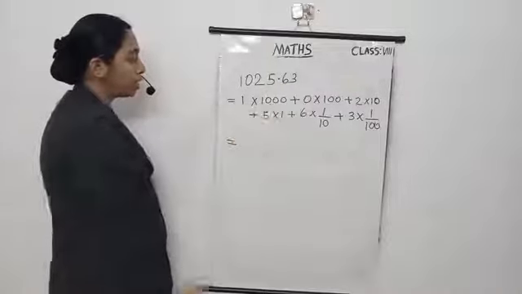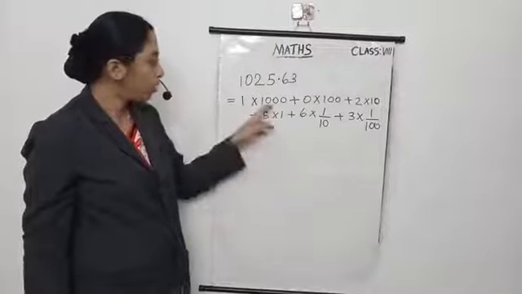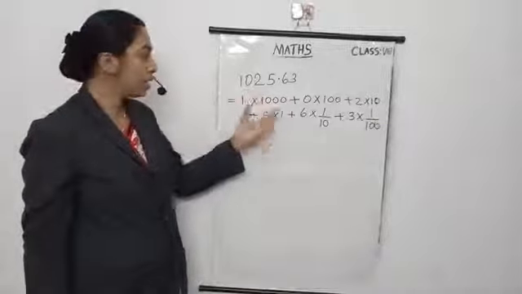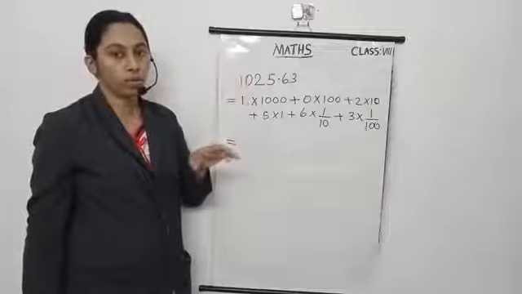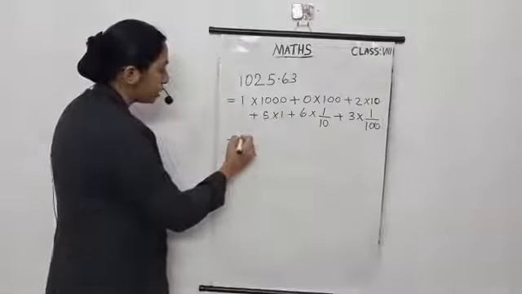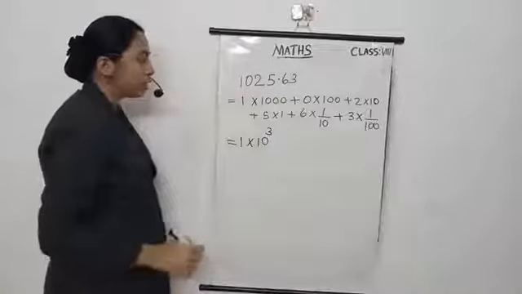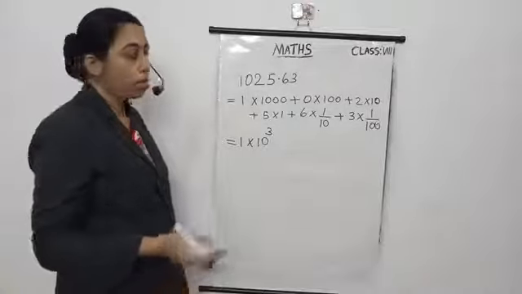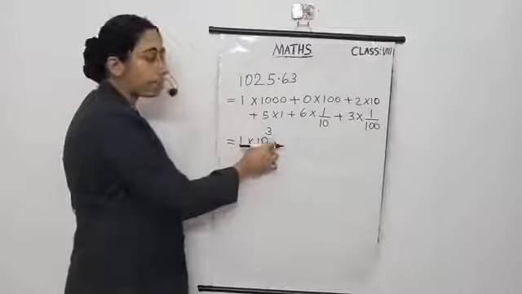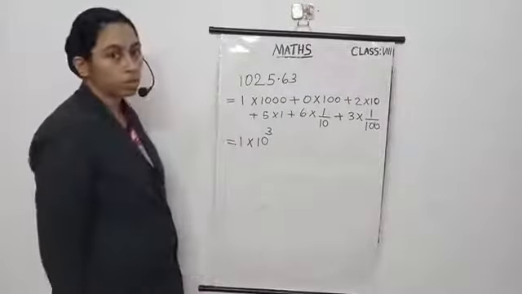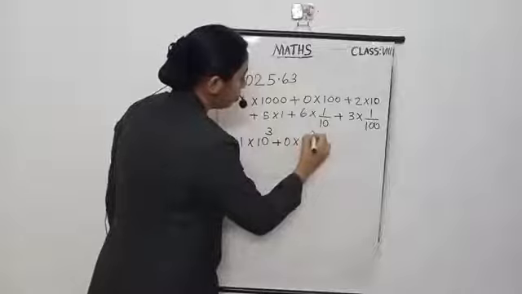Now, what is the exponent corresponding to 1000? 1000, how many zeros? 3 zeros. So you can just count the number of zeros and write 10 raised to that number of zeros. Okay, very easy. So this is 1 into 10 raised to how many zeros? 3. Otherwise, 1000 is equal to 10 raised to 3. So here just count how many zeros and take 10 as the base, then raise it to the number of zeros, that is here 3. Now plus 0 into 10 raised to 2.